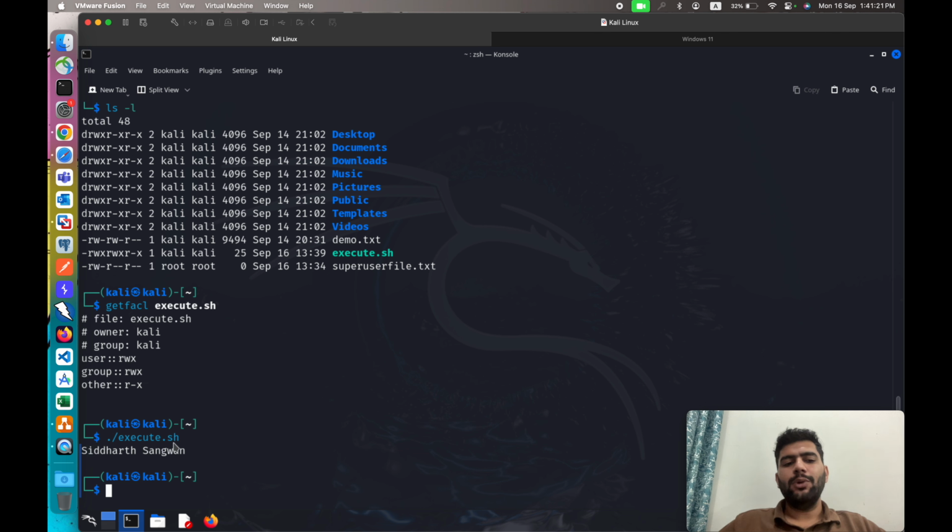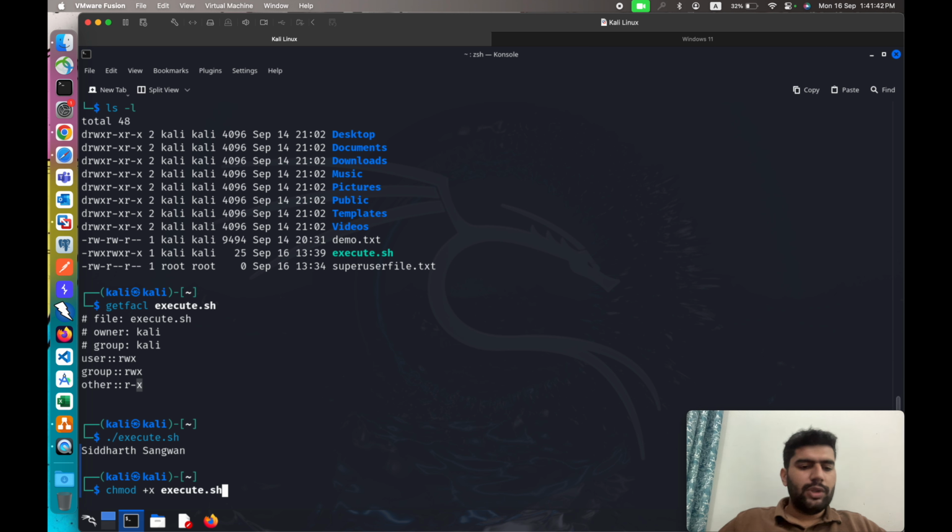But the downside of this chmod +x command is that you are assigning permission to all the different users, groups and others at the same time. Let's say I want to assign a permission only to the owner of the specific file.